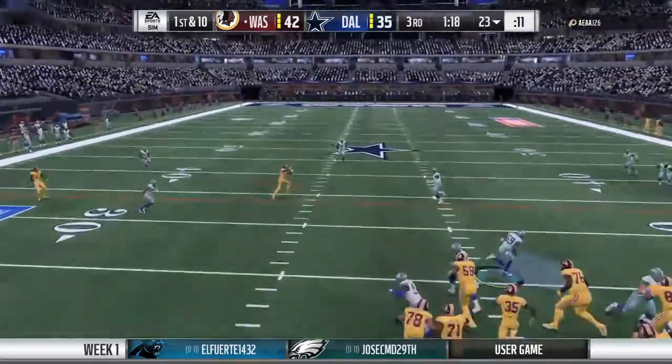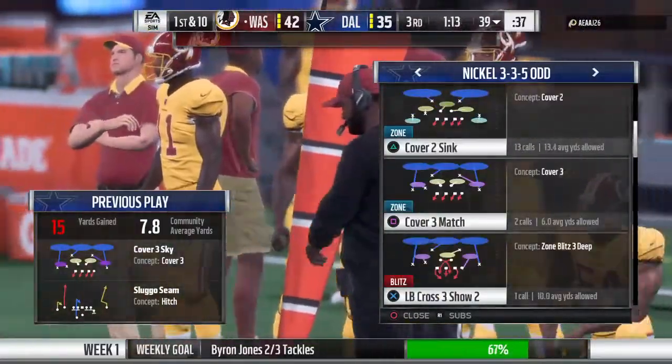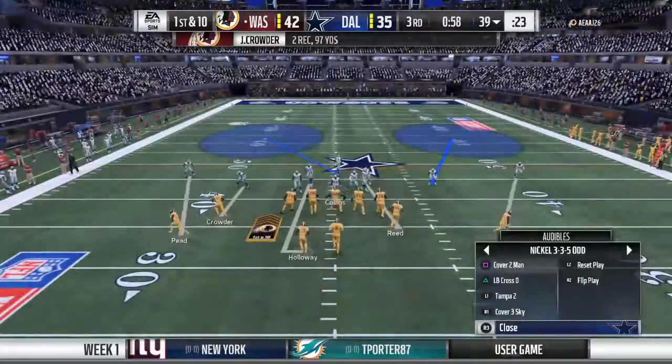Cousins on first down. Crowder's got it over the middle, and he's going to be run over. Hit hard, he'll be marked down right near the 39. 15 yards through the air and a first down.